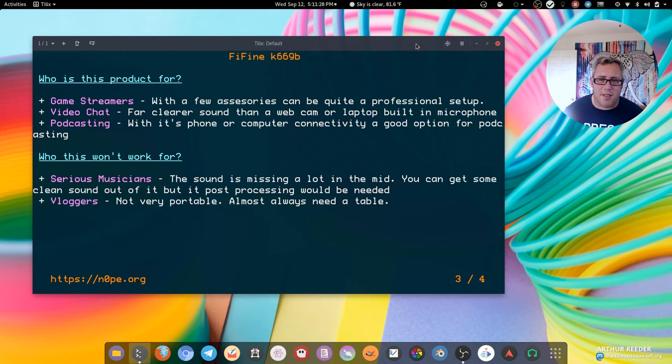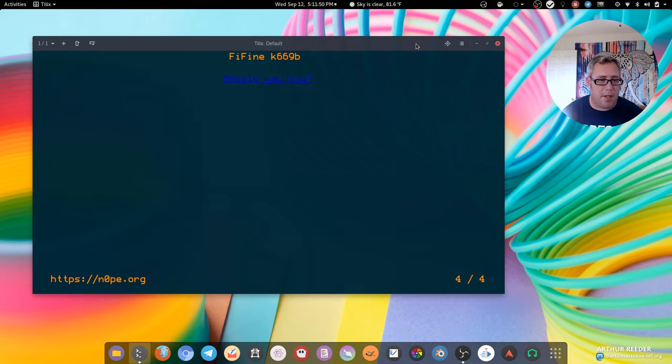Again, vloggers. I have the Rode VideoMic Me that connects to my phone. This is probably the best option for video blogging. It just snaps on the phone or the camera, records right to the onboard. This is going to be an on-the-table type thing. You've got to bring it with you. You set it on the table. So that's something to keep in mind also.